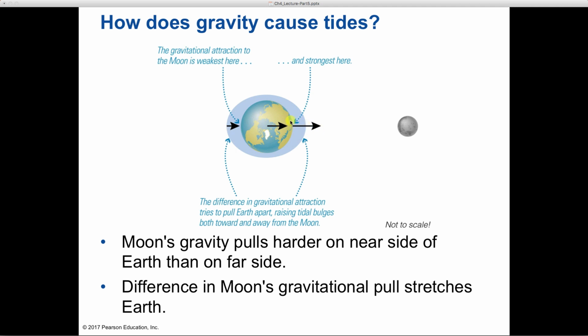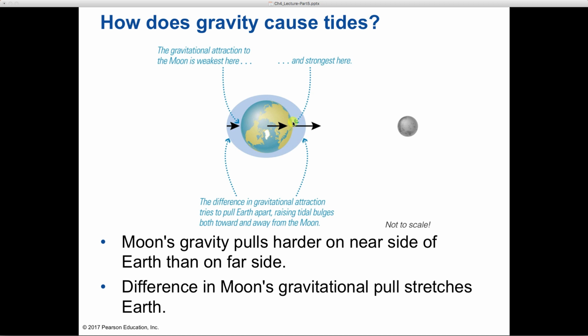As the Earth rotates, the moon stays in roughly this position. It moves around the Earth, but over the course of a day it moves only a little distance. But the Earth rotates once in the course of a day. So how the tides happen is, as the Earth rotates, it's rotating underneath this bulge. As this ocean moves into this region, it starts to rise up. So this region will start to get high tides as it rotates into this position. The oceans in that region get pulled upward, and you'll see high tides.